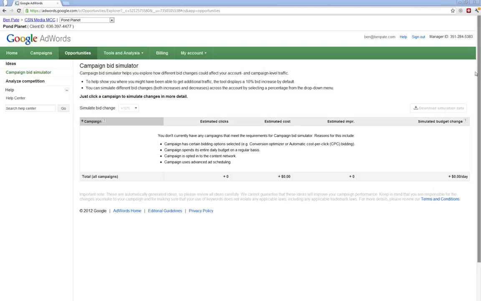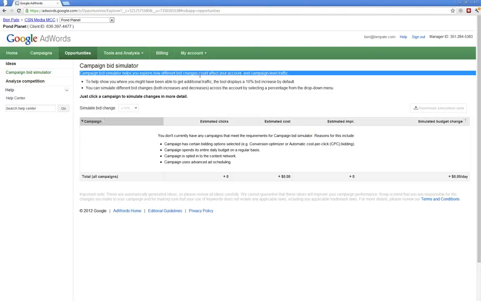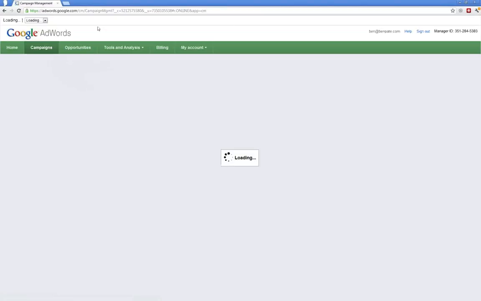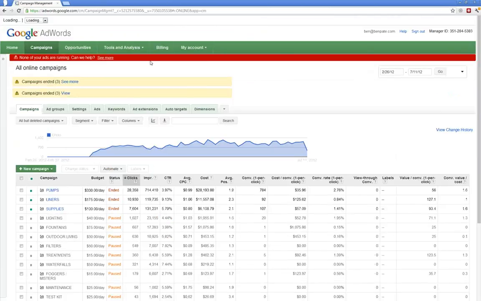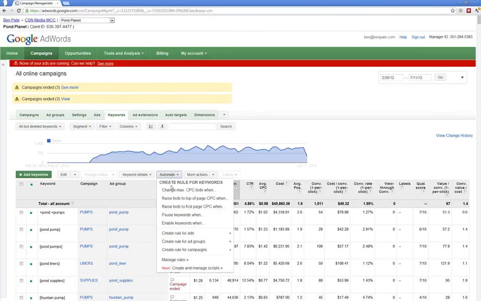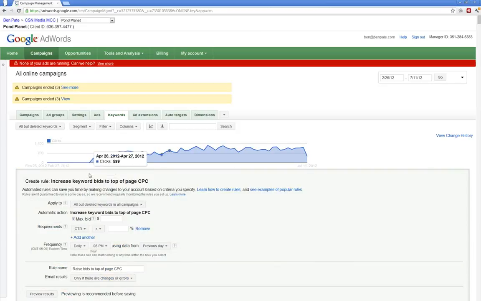Okay, so Krista asked, what rule would you set up for keywords not showing up? And I assume when you say not showing up, you mean keywords that are not getting impressions. What I would do is create a rule where you could either just change max cost per click, or you could just say raise bids to top of page CPC.